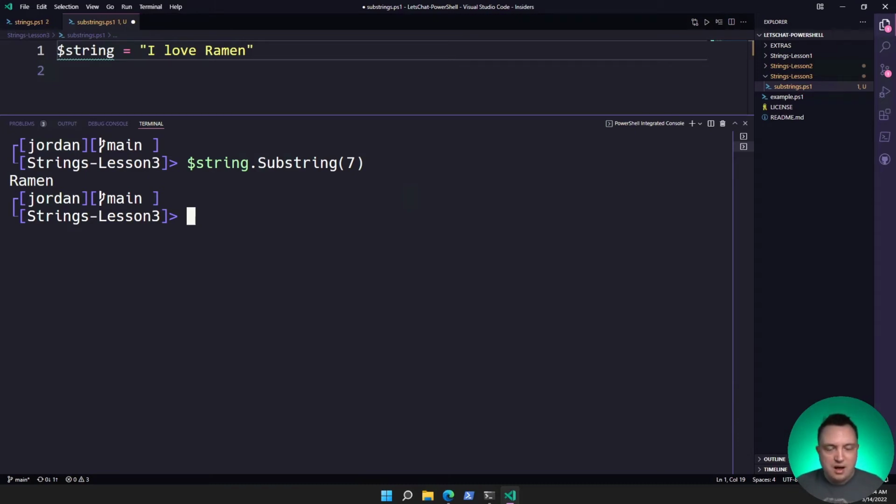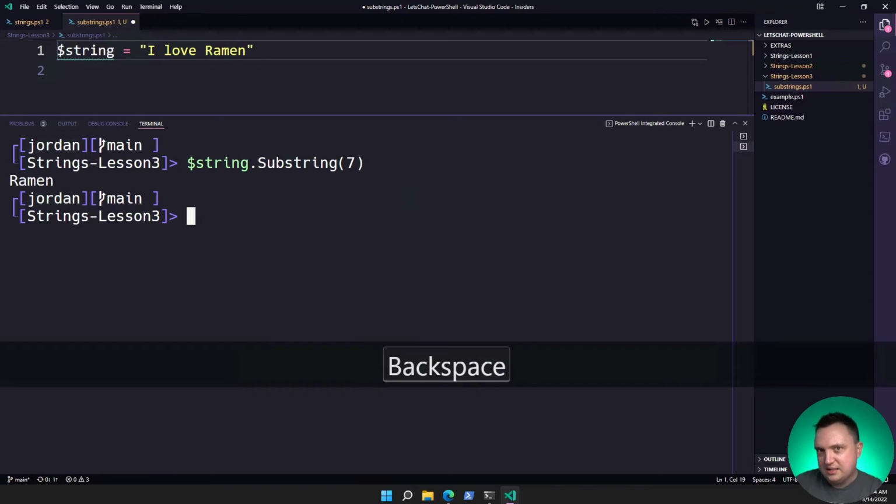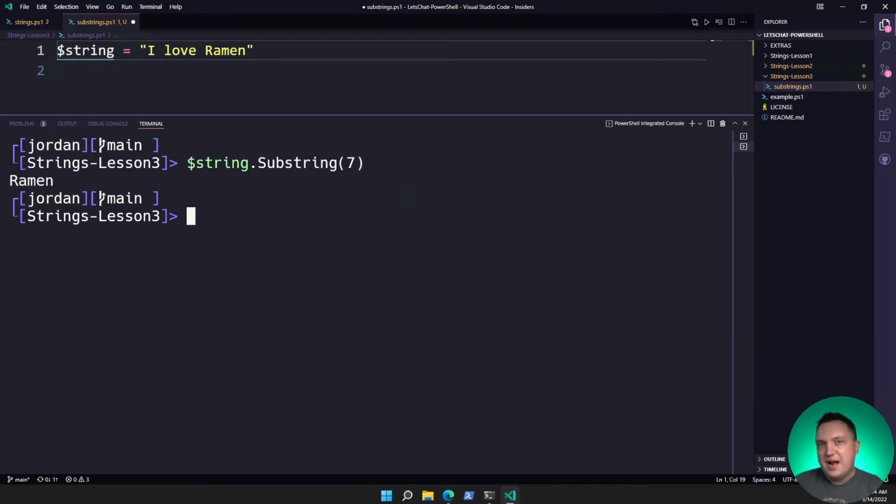However, there are some other finicky things we can do here. PowerShell lets us do some wonderful things called math. If we know that ramen is a 5-letter word, we've got 5 letters in ramen. Ramen is delicious after all. We could take the total length of the string and go back 5 characters from the length of the string, and give me everything to the right.